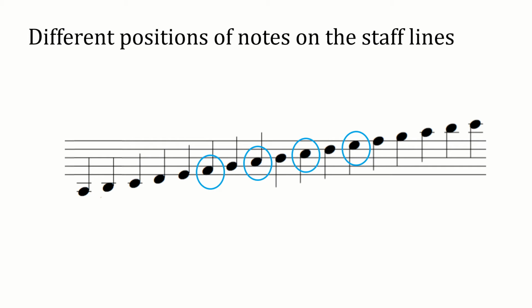Now there are other symbols that are used which we will learn about later. Now let's see how these notes are labeled when they are placed on the staff lines. You all have understood, right? Whatever we have covered till now. If not, write your questions in the comments and I will solve your doubts.